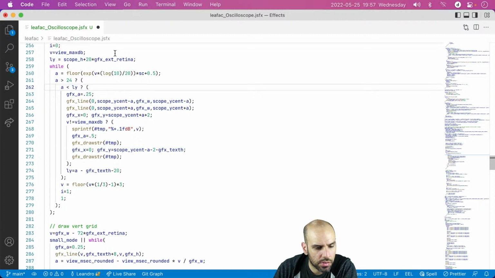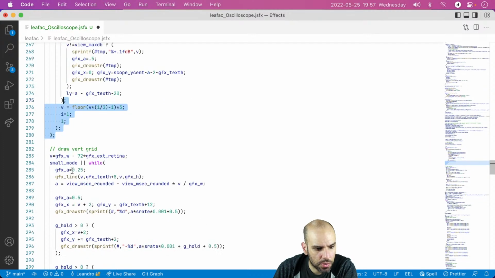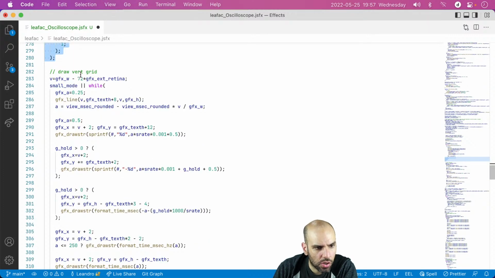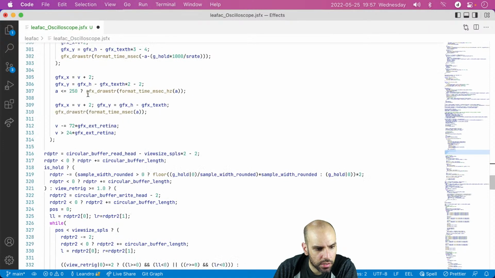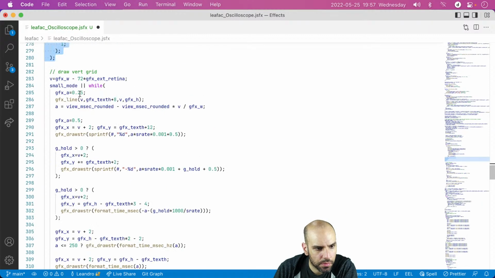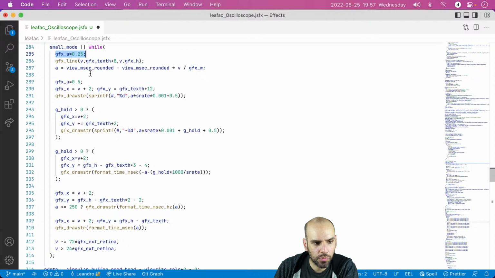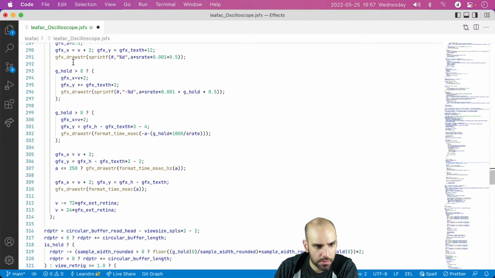I really don't understand that. But this is just drawing the grid, so I don't have to worry about it. Draw the vertical grid. Okay, we can skip that. Let's just skim to see if the comment is true. It seems to be. It's going over and drawing lines. And even drawing labels.